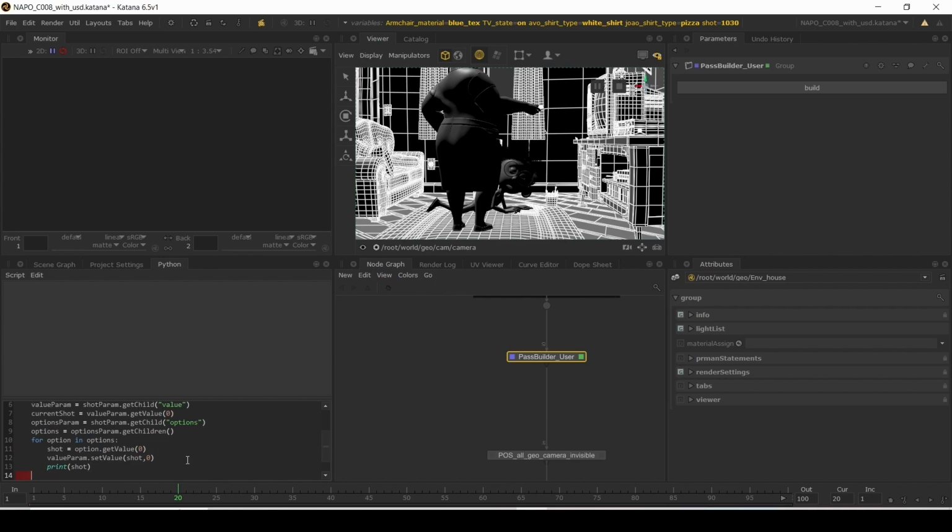And finally, we'll set the value param back to our current shot 0. Okay, so let's run that. There you go. So we have our list of shots. So we'll be setting it on here and then going back to shot 0 when we're finished.